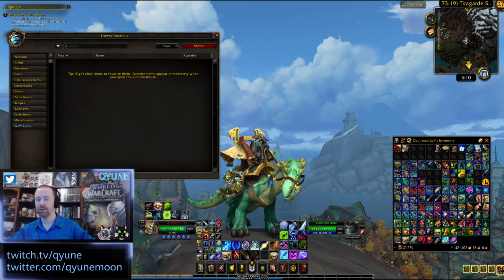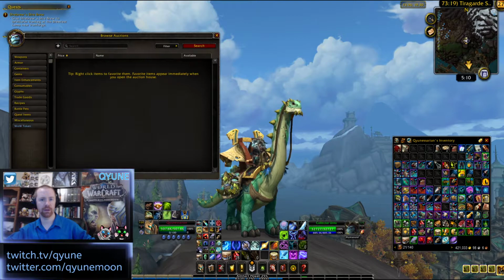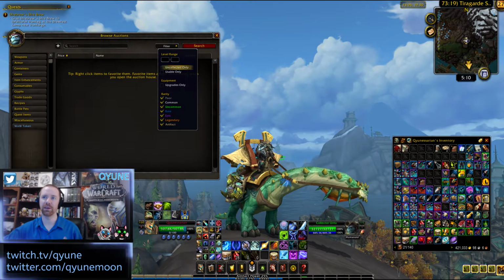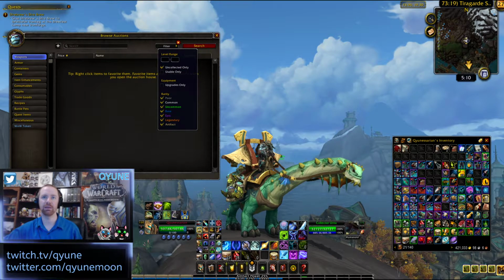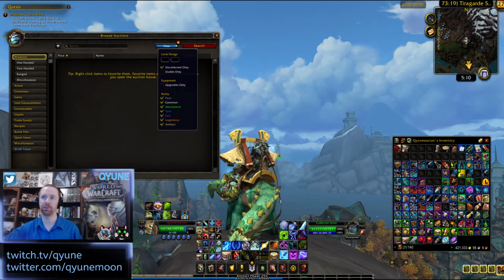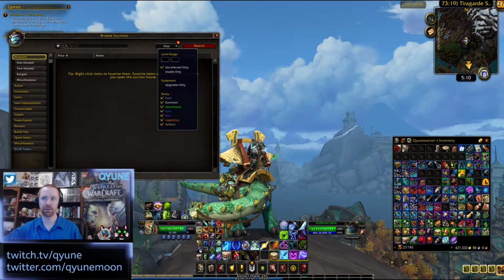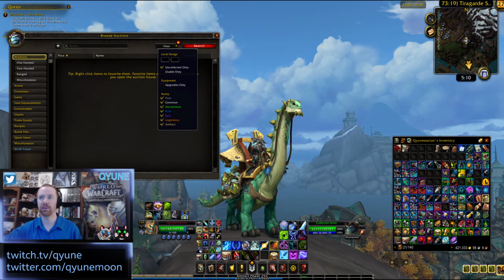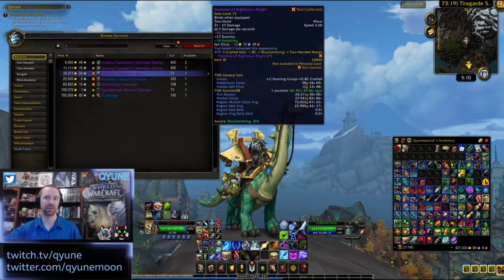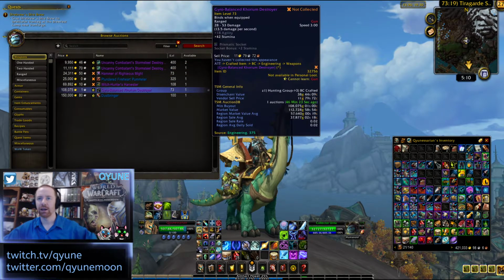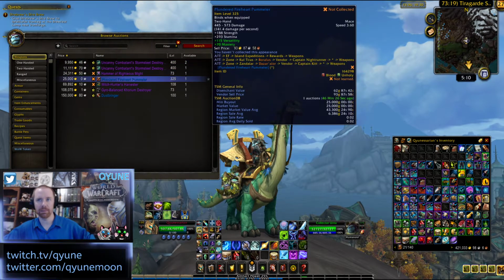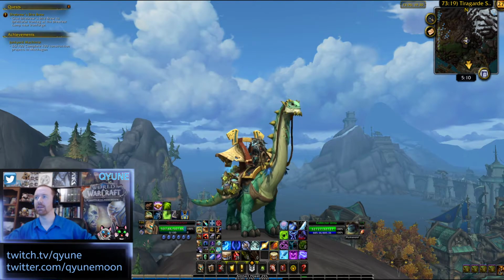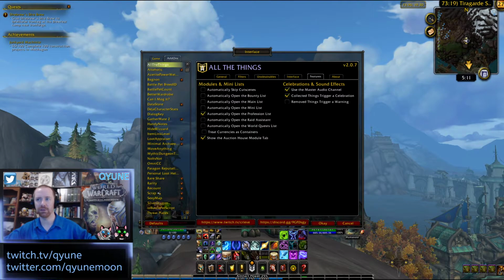It's not a bad way to use all the things as a means of searching for the individual items that you don't have. However, the way the new auction house is set up at this point in time, if there was something that we didn't have, we could go through and search for it this way. So just go into your filter, select uncollected only, and then select which category you're interested in, such as weapons, search, and it'll pull up stuff like this. So that's an option there. This isn't bug free and it's not perfect, but for the speed that it is, it's not a bad option. Let's see, as far as that goes, I think that covers our mini list.